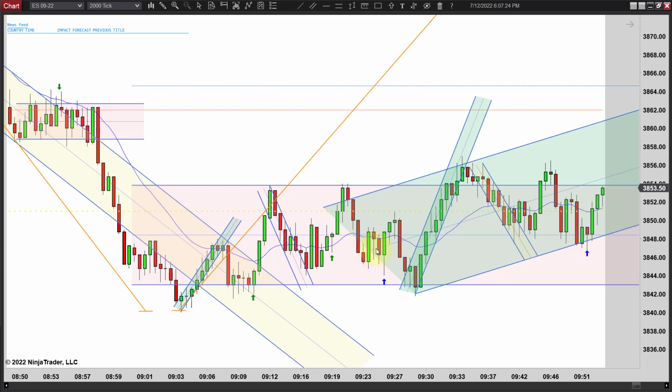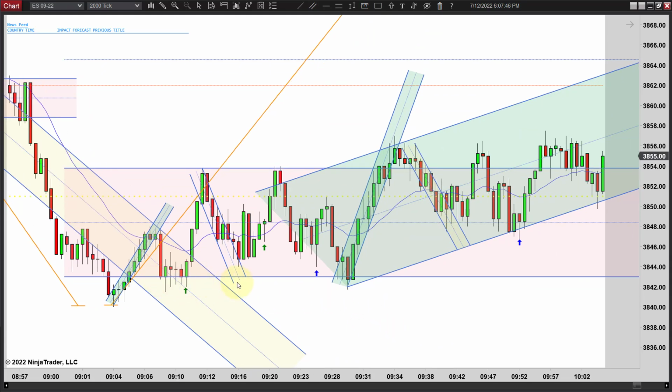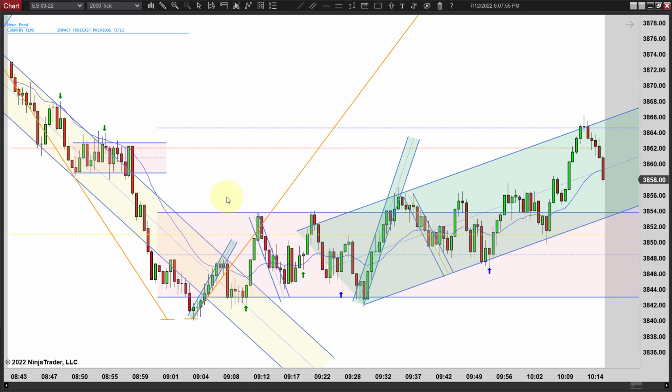It is a little bit sideways, but you might look at that and say, hey, that's a tiny body there. But I think that this is just mostly trying to go lower and can't. And then they actually trap people to the long side and then take it down, but you don't get a chance to short there. And of course it bounces down here at these lows, runs back up, and you do make a higher high here, but you can tell that you're running into resistance. And it's possible that maybe your resistance moved up here.